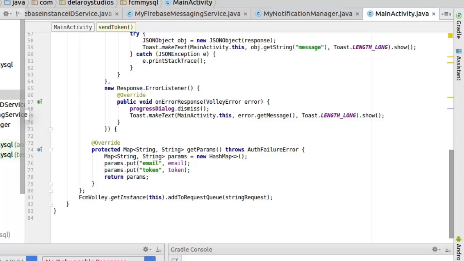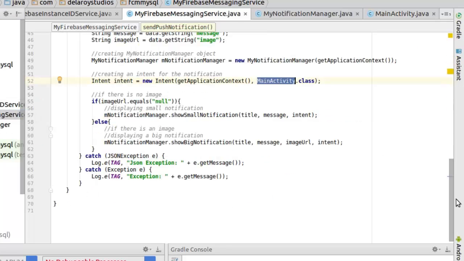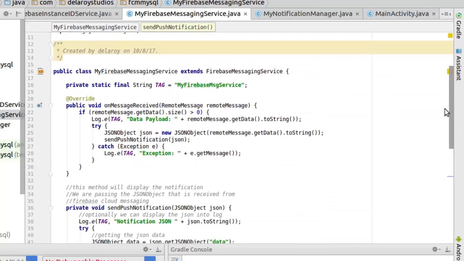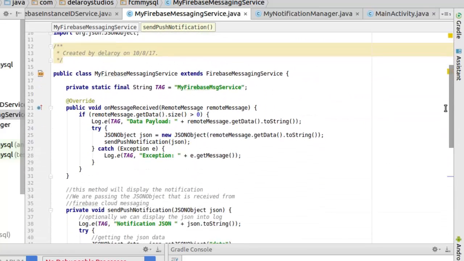So you have that set up, and we also have the Firebase messaging that gets the message back when the push notification is being issued, and this in turn sends to the push notification class we created. That's going to show us the drawer, the notification visibly right there in the device. Now we have that set up.